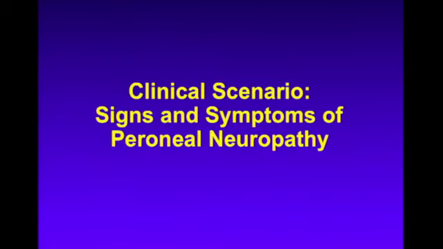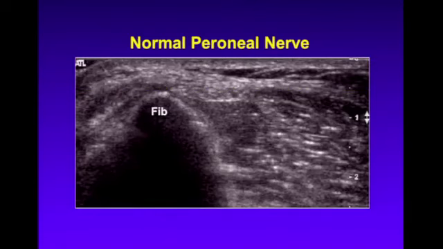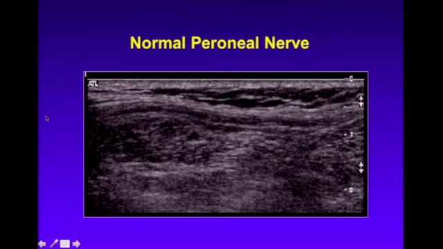Moving on to lower in the lower extremity, we often see patients with peroneal neuropathy, which can present with foot drop and or numbness and tingling and pain going down the lateral aspect of the leg. The normal peroneal nerve can be identified by placing the probe in the axial plane, finding the echo of the fibula, and then going just posterior to that, and that is the normal common peroneal nerve, also called the fibular nerve. Here's the long axis showing the common peroneal nerve, which has a nice fascicular pattern.